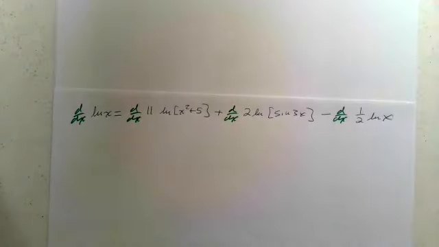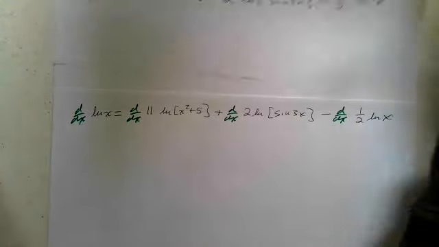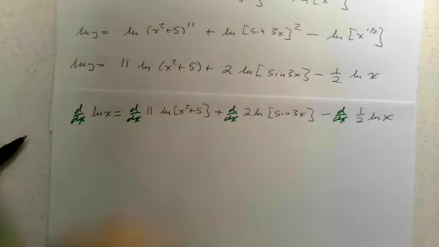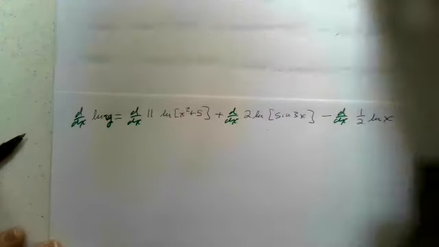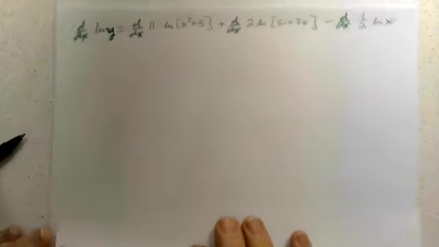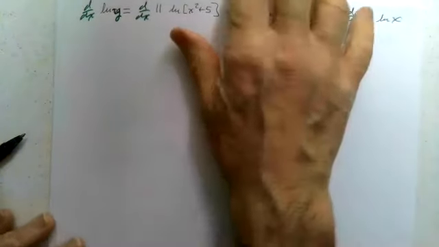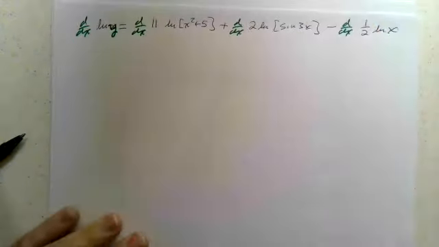Okay, well, the left-hand side was log y. I think I made a copying error there. So let's fix that. Left-hand side is log y. It's kind of an important mistake. Glad I caught it. Okay, so where do we go from there? The derivative with respect to x of natural log y is 1 over y dy/dx.